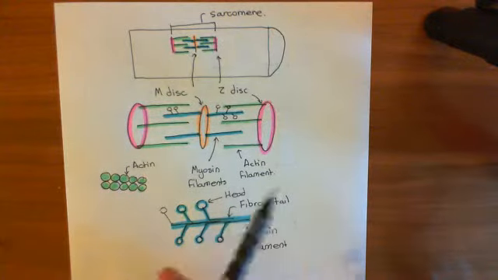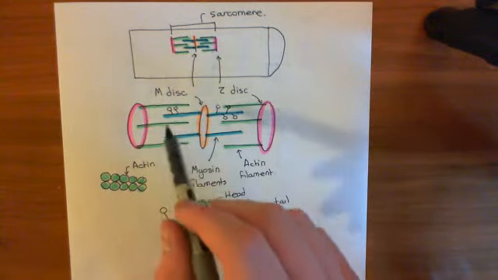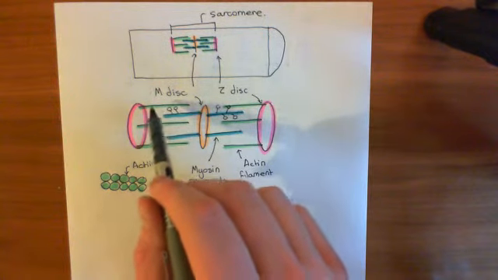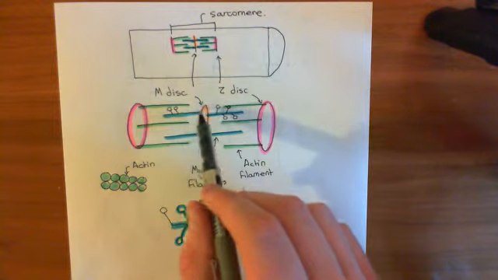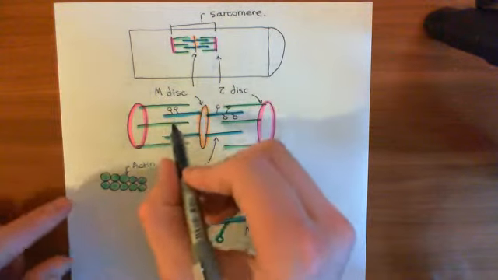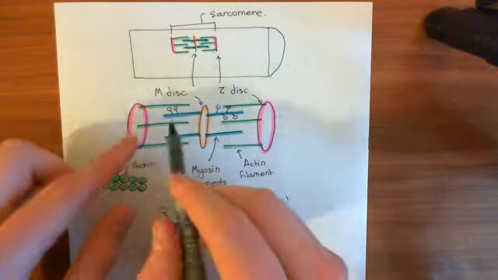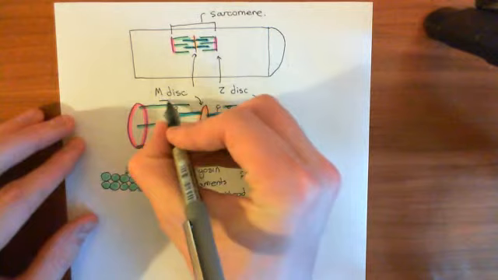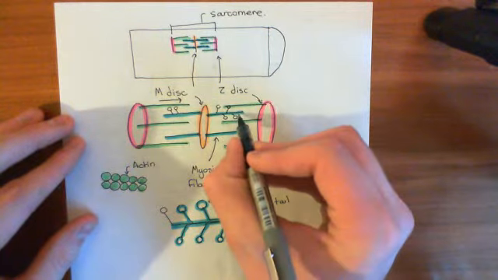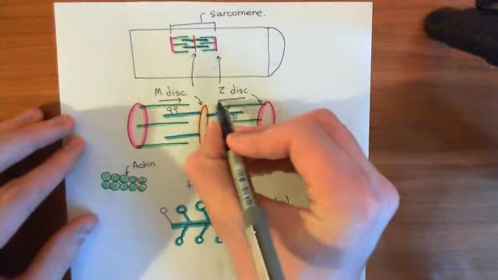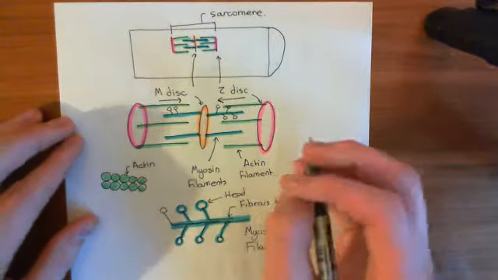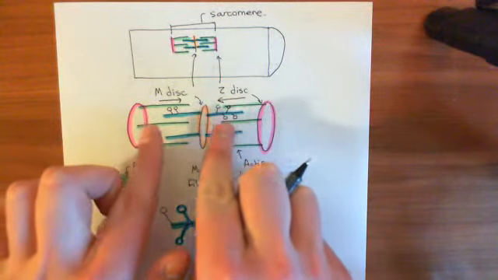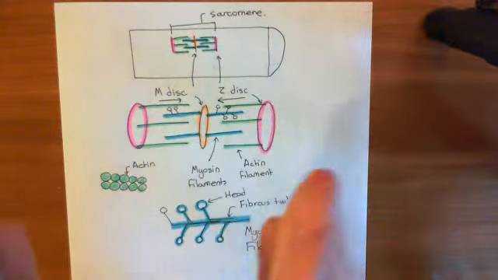Right, and the way you get contraction of the sarcomere is that the myosin heads can gradually sort of pull the actin filaments towards themselves, basically. So when you trigger contraction, these myosin heads will start pulling these actin filaments here in this direction, and these myosin heads here will start pulling their actin filaments in this direction. So what's going to happen effectively is these two Z lines or Z discs are going to move closer to one another, and that's going to contract the sarcomere.